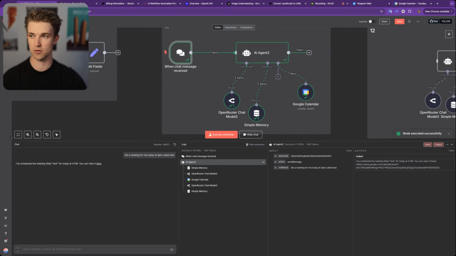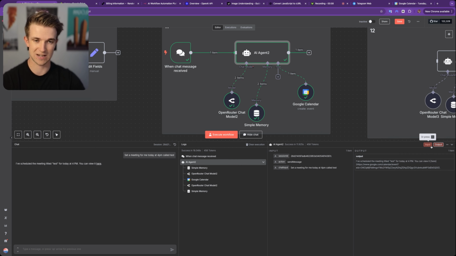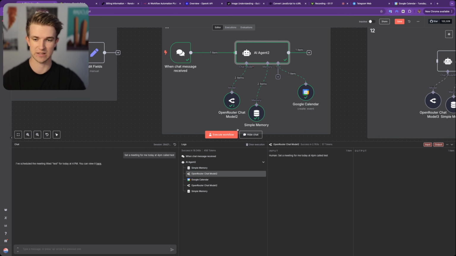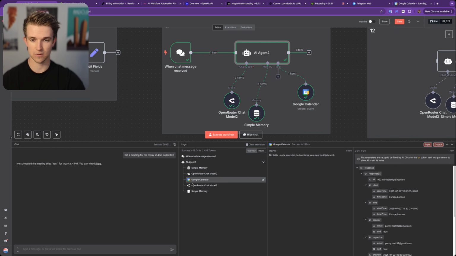So what I can do is go in here and have a look through the logs. This is what we see here, the logs. When we click on the AI agent, we have the logs. And on the right-hand side, and this might change depending on when you're watching this, n8n might switch it around, you can see both the inputs and the outputs at every stage. Here, we can see when it's interacting with simple memory, and when it's speaking to AI, which in our case is through OpenRouter. And we can see, okay, where's the problem gone on?